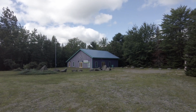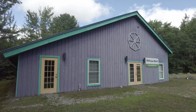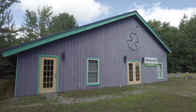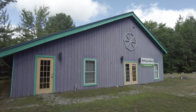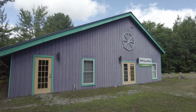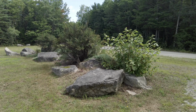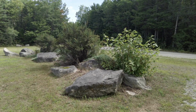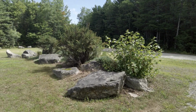You are going to see on your right the Purple Bug Room. The Purple Bug Club is locked, so I can't take you in, but it certainly stands out and is bright and kind of cute. Love the landscape here, right in front of the Bug Club. They have a yard and just beautiful rocks and vegetation.